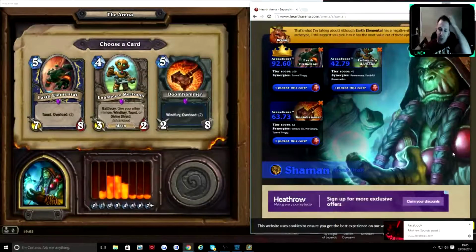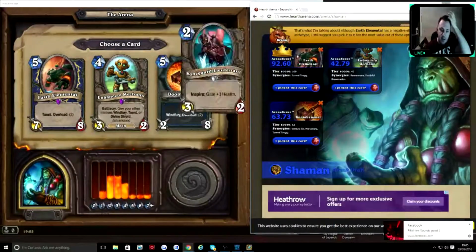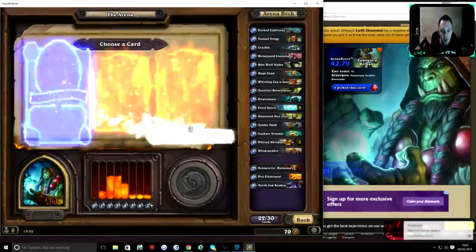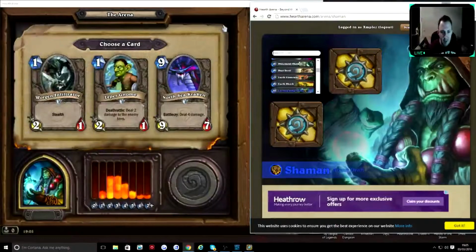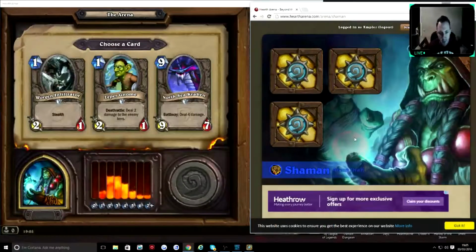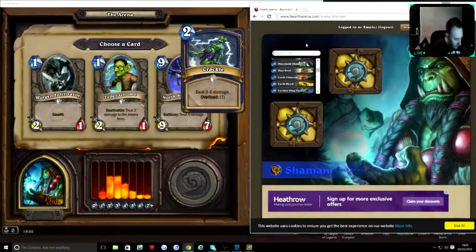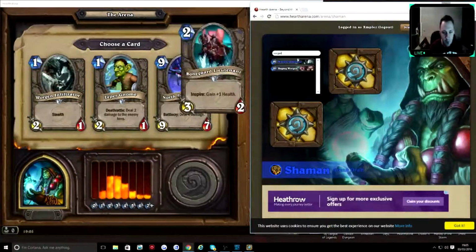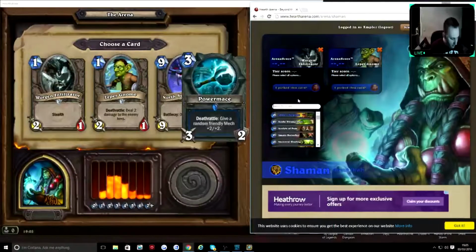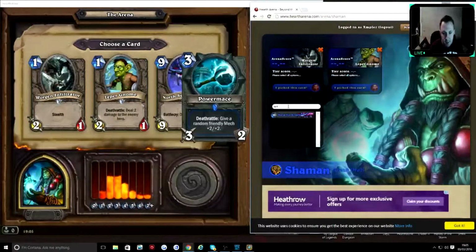So it wasn't as close as I thought it was going to be. Obviously, Earth Elemental has ridiculous synergy with the deck, and it's a 7-8 Taunt as a 5-drop, so I'm very, very happy with that. So I will pick that Earth Elemental up. We've got 8 cards left in the draft, and we've been going for 14 minutes, so I'm hoping to get this draft over and done with within the next 6 minutes or so. So we have like a 20-odd minute video or something like that, but hopefully it doesn't take us too long to round out this particular draft.